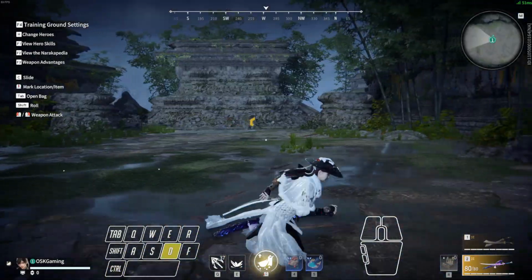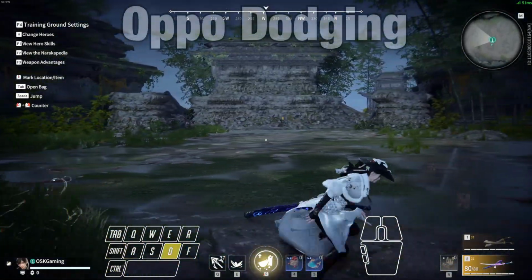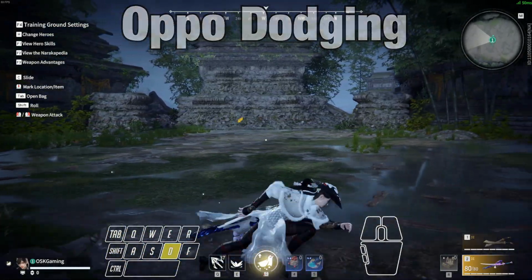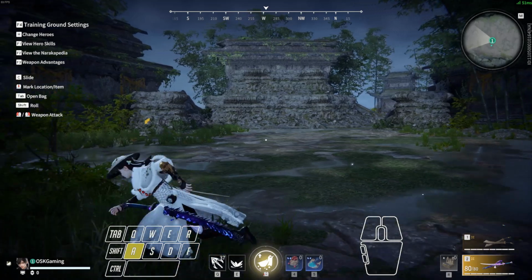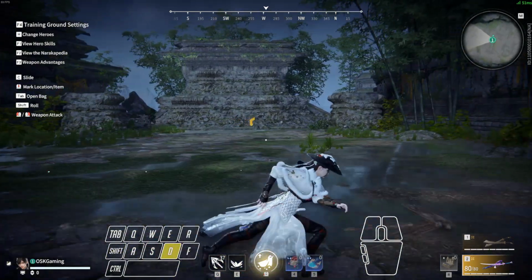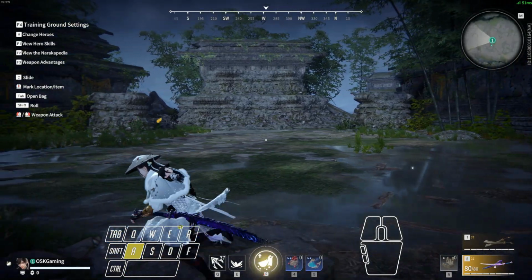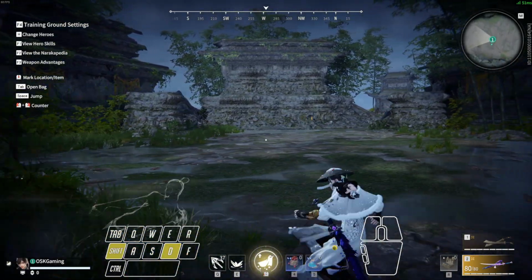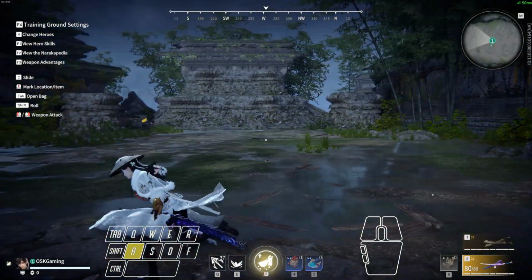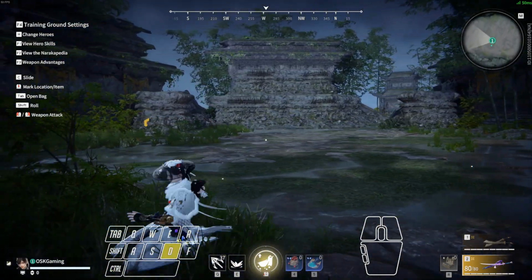counterattack. But just like tap dodging, we have Oppo Dodging. Oppo Dodging is short for opposite dodging. This is simply done whenever you're facing one direction and then tap dodging in another direction. This is a good way to quickly mix up your movement. For example, you can be sprinting left and with a simple push of 2 buttons, you'll be instantly sprinting to the right. And notice the little dodge window in between as well.